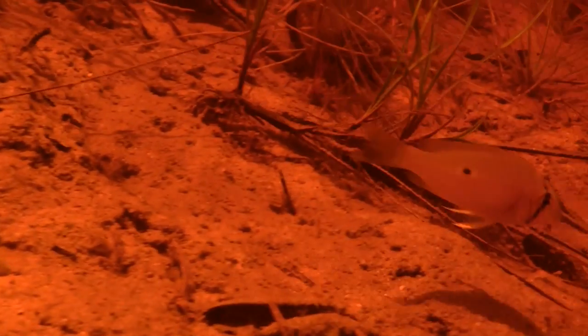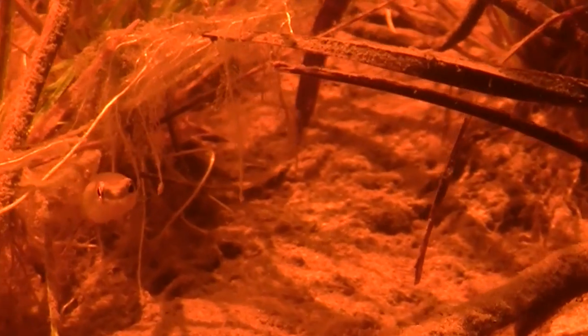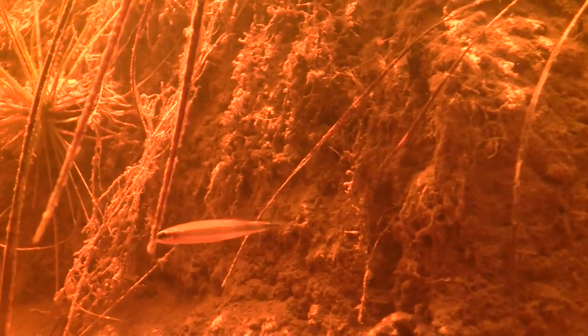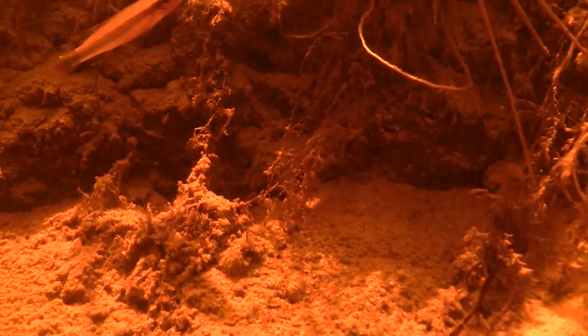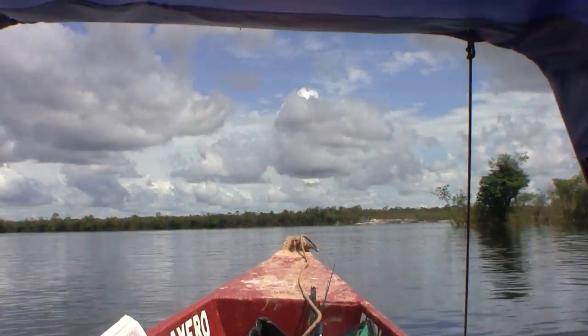Finally I find some fish — mostly cichlids along this muddy bottom a little ways off the shore. But as soon as I start swimming amongst them, they start heading for cover. There are a lot of fish in the area, but not in great density. We see dwarf pike cichlids, Geophagus daemon earth eaters, and Biotodoma wavrini. Although there are some interesting fish here, the density is not enough to try collecting, so we head back out to the main river channel.